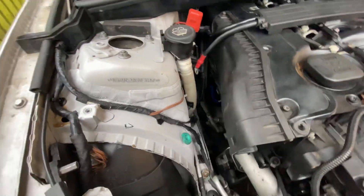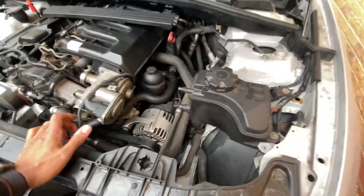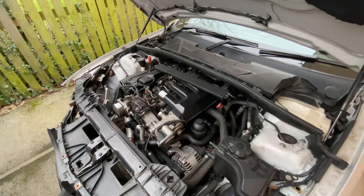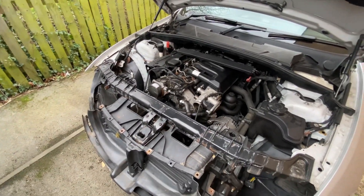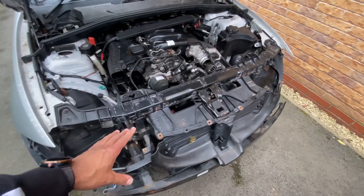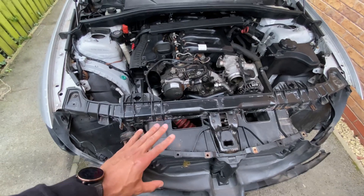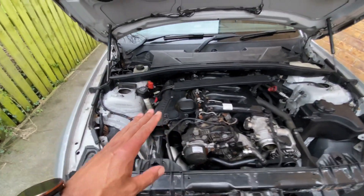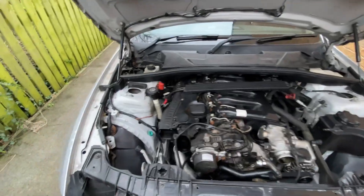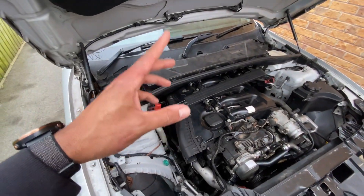There's a ton of work going into this and we're still nowhere near yet. But hopefully before show season comes we'll be ready for full power. Obviously I've got the bumper and lights and everything to go back on, but I'm not going to touch anything like that until I know everything inside the front panel is fitted and can stay on. Engine-wise, it's more the electrical side of things now — the gearbox has to be wired in for the selector and everything else, because we're going from manual to auto.